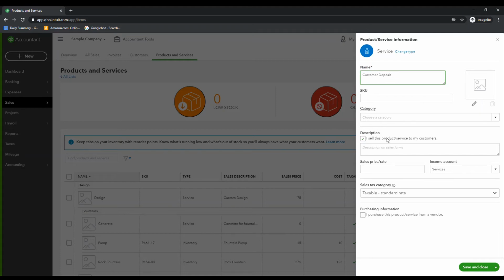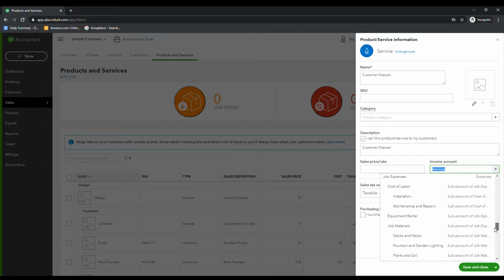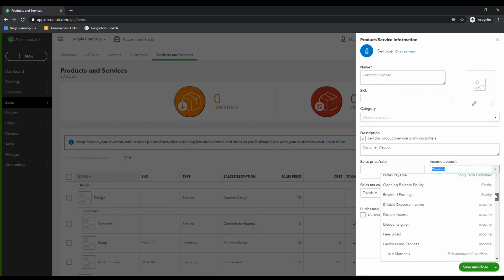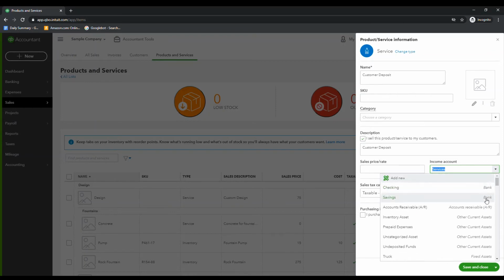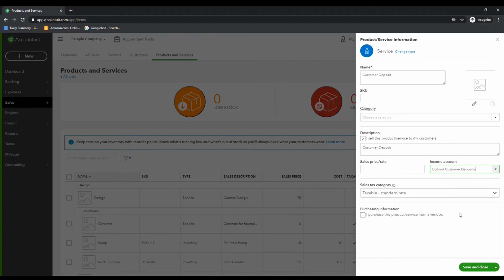The income account is a bit of a misnomer because in this situation, we're actually going to loop it into the account we just set up, which is in our other current liabilities account. And I'm going to mark this non-taxable. Save and close.